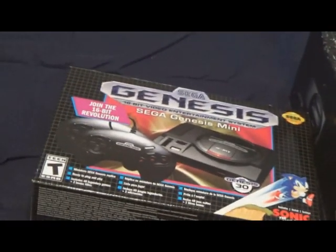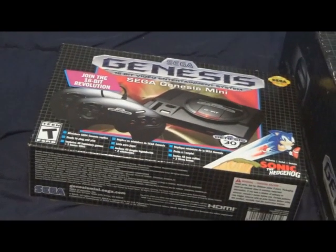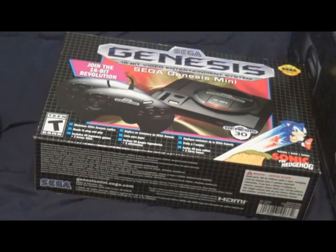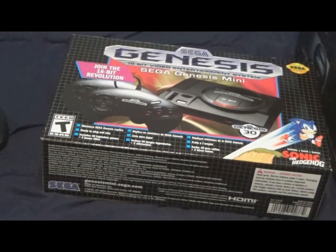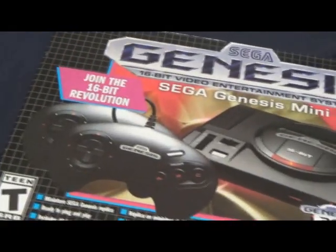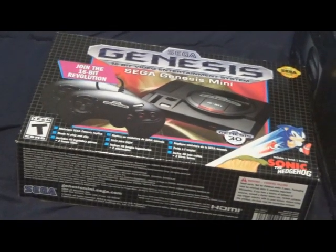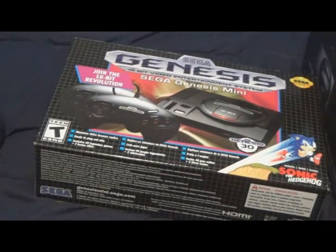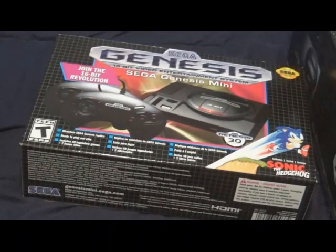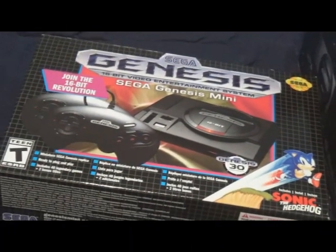With the mini, you can just go to any store and boom, it's right there - it wasn't even hard to find. Jason told me these were really hard to get, but I went to the first store and they had like nine copies. You're going to be able to find one no problem. It's not gonna be like the original Nintendo mini where they released one copy per city, or like the TurboGrafx mini which isn't even supposed to be released here in Canada. Sega knows these systems will sell, so you'll see plenty of them everywhere.